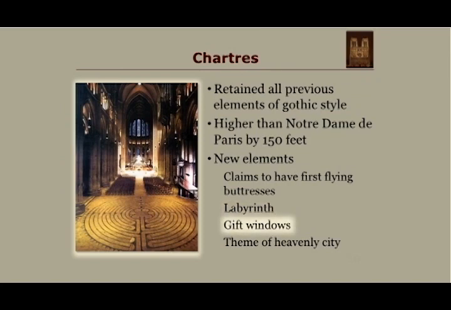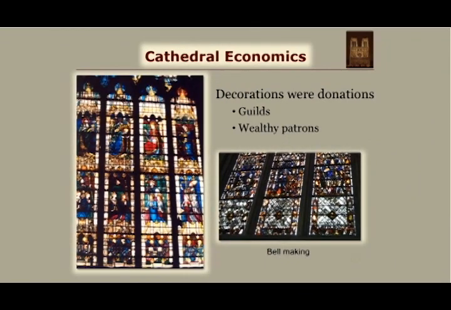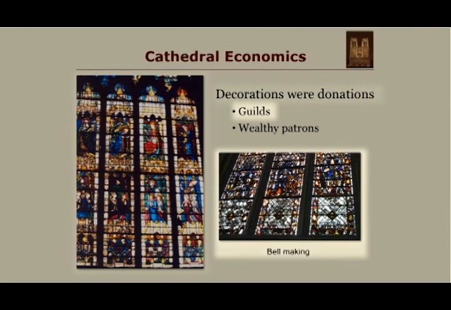There were gift windows, and we can talk about that in just a moment. And the entire building was a theme for the heavenly city. Here we see some windows that were donated to Chartres. They were gifted by different groups, and in this case we see windows that were gifted by the Bell Makers Guild. And these windows would explain the various steps in making bells and would be a source of pride for the bell makers of the city.